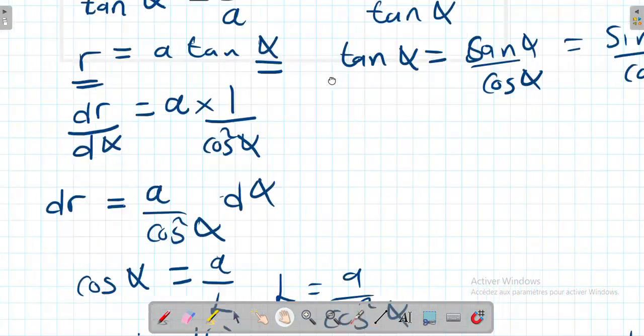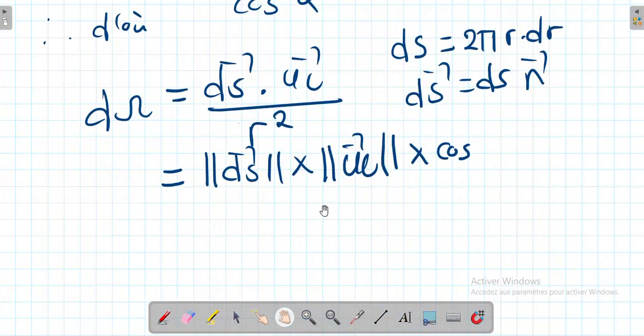The definition of dot product, if you don't know, then you have to know now. Whenever I've got two vectors, you get the magnitude of the first vector, multiply it with the magnitude of the second vector, then multiply it with the cos of the angle. For people who did additional math, if you can remember this formula, cos of the angle between them. Now, you identify what is the angle between ds.